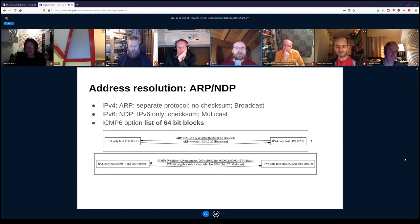But the nice thing about ARP is it's so simple. It is amazing. If you look at any network protocol, and I mean any, I don't think you get anything as nice as ARP, because basically one host says, who has this IP address, and broadcasts it. The other host can take the same packet, change some bits, and send the same data back, just filled in with the MAC address: this IP address, I am here. So ARP is a really nice protocol. If you think in a switch way, you want to modify the least amount of bits in your packet. So ARP is great.